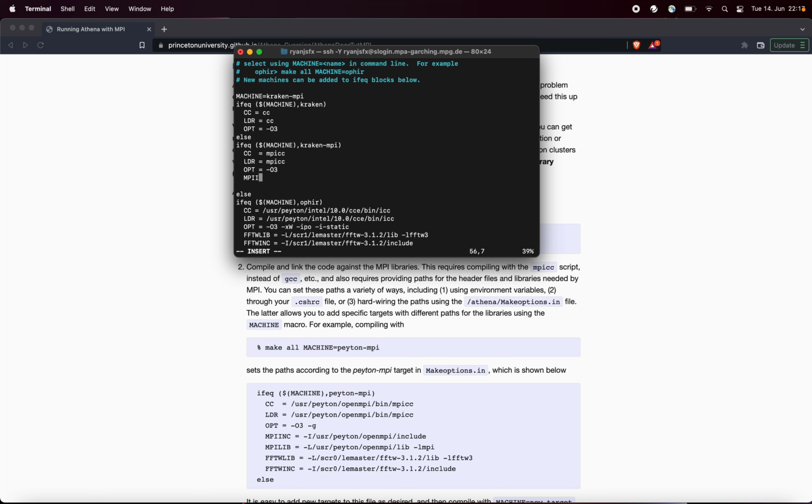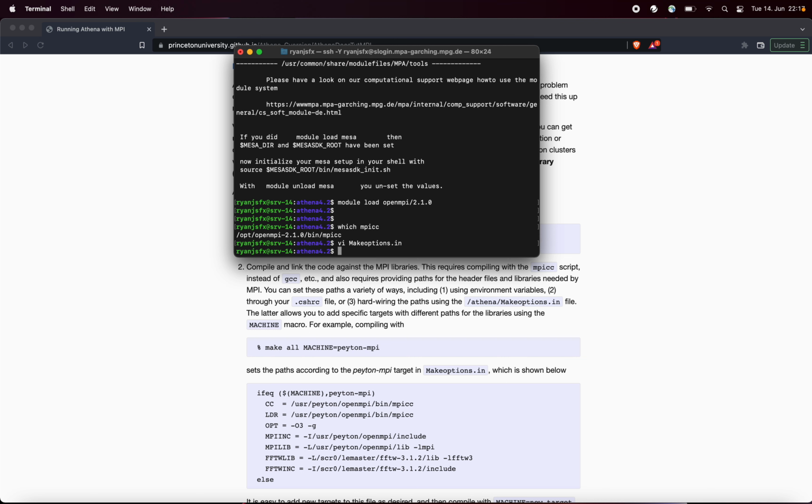Okay, and then MPI inc is this MPI include. So we need this -I, and then this which mpicc is also useful for finding the include directory. So it's typically the same up to the bin.